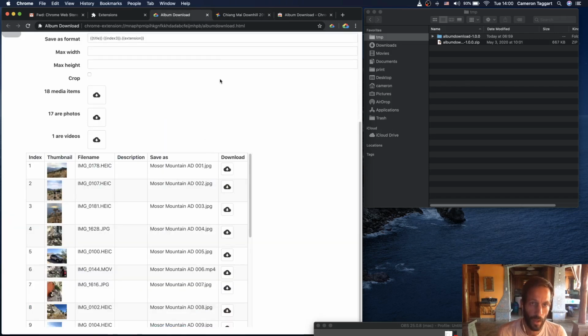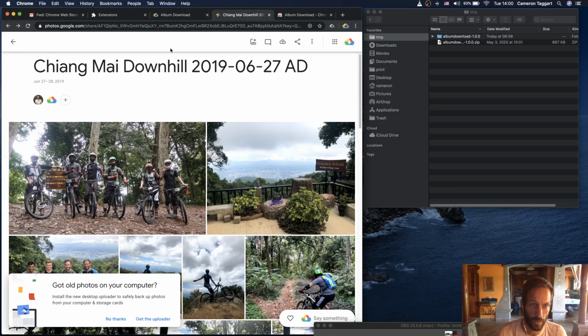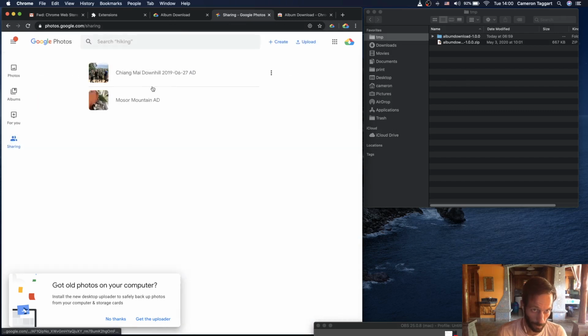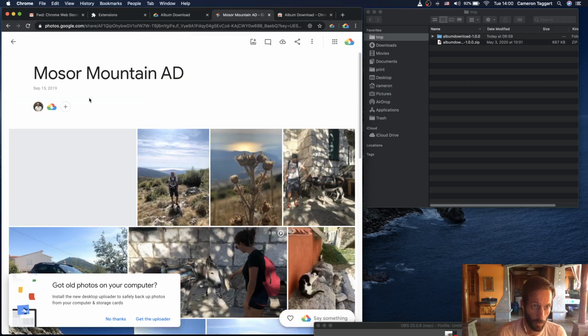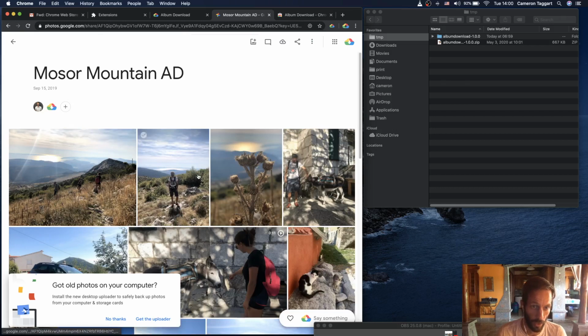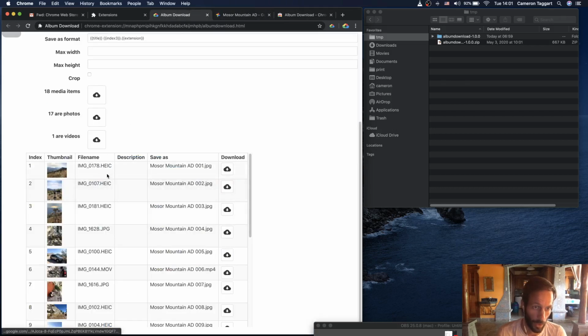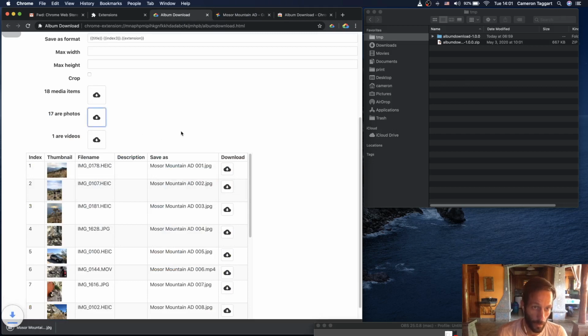Then you can see here that's Chiang Mai. Let me go over to Mozart. Okay, so that's the first photo, that's the second one, that's the third one. First one, second one, third one. When I click the download button, it downloads all 17 photos.